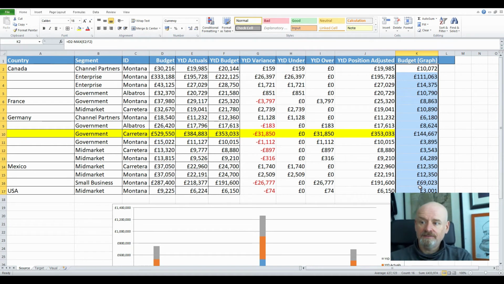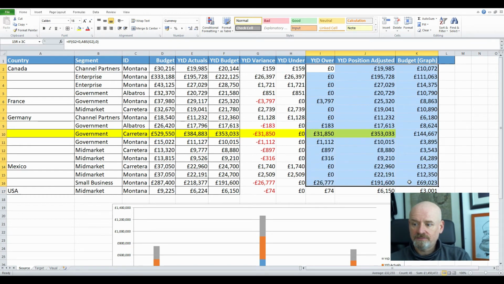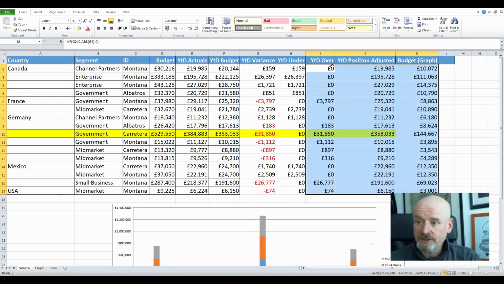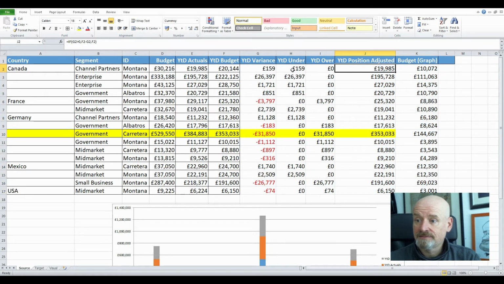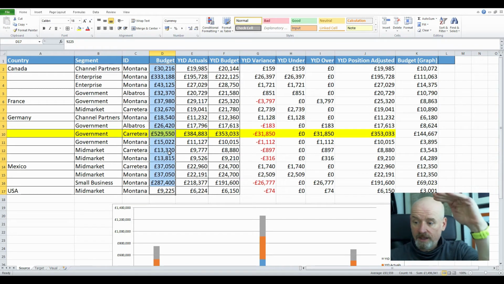Now together, these three positions have given us what we need to know to create that bar chart. And you can see that, just to prove it to yourself. If I look at the full budget, down the bottom it says 1496941.